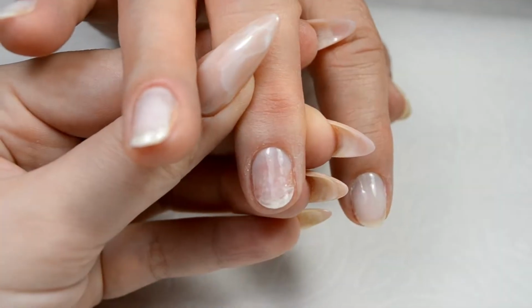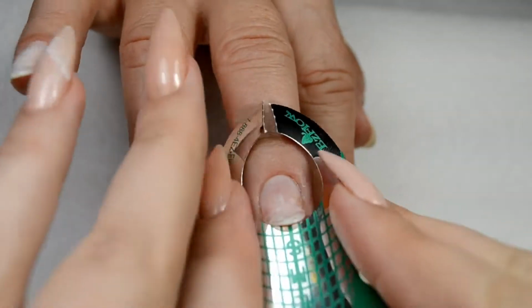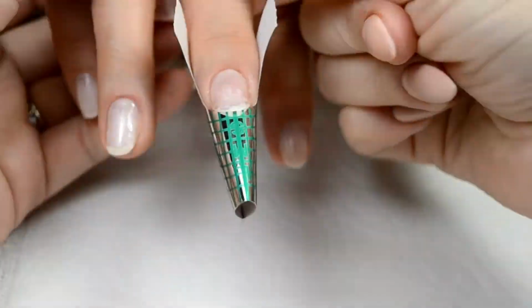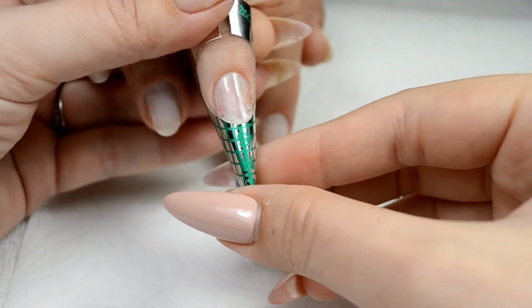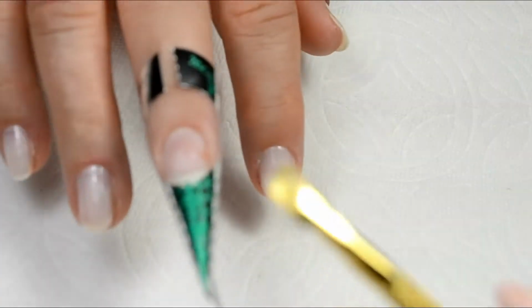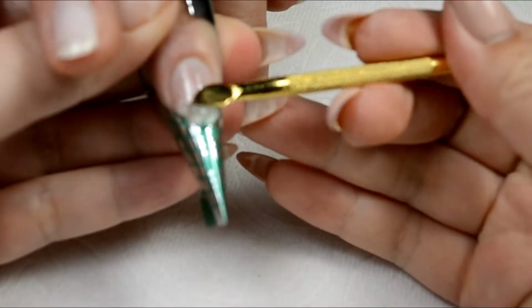This sad little guy will be repaired. I'll be using Polygel from Rossi. First, you can see me applying a form. It's from Easy Flow, I believe. You want to make sure the free edge is fully underneath the sticker, or on top I should say. I'm using clear, and then we'll go in over the top with IBD's pink cover gel.